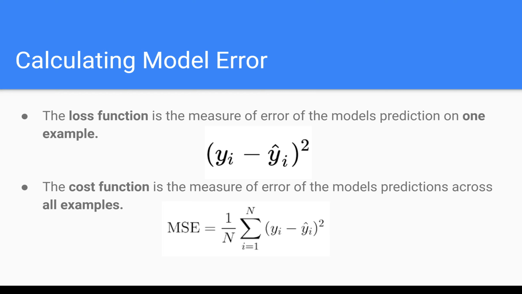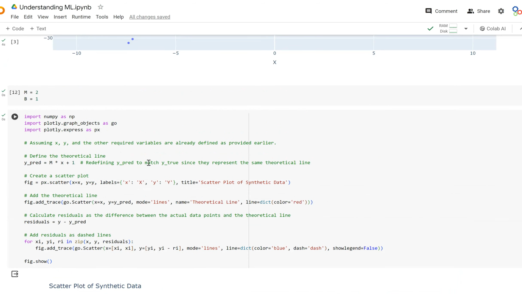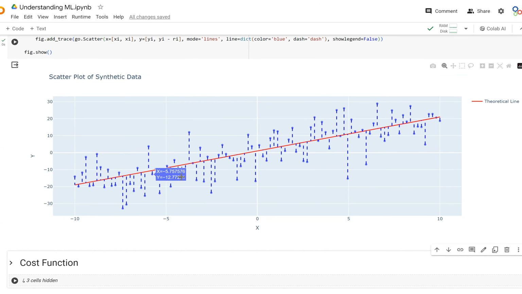And so let's hop into the notebook and actually see how we calculate and visualize what this cost function looks like, specifically when we change the parameters m and b. So here, remember, this is our cloud of points and this is our line of best fit that we thought, right? This is our hypothesized one. m is equal to 2 and b is equal to 1. And these are all the residuals that we're getting from this y equals 2x plus 1 line here.